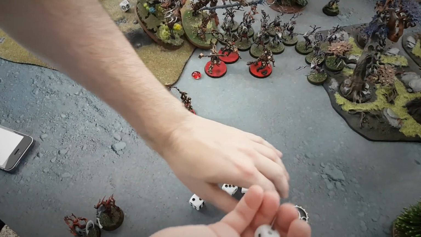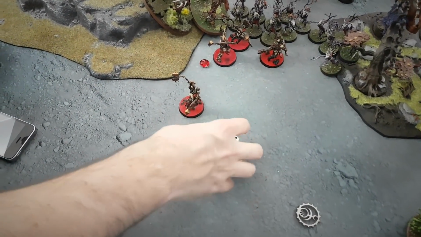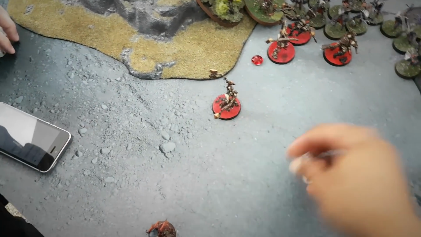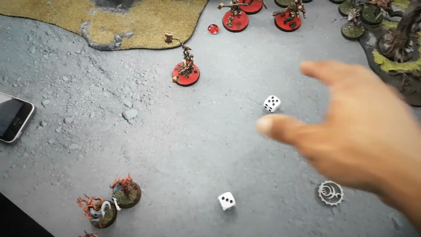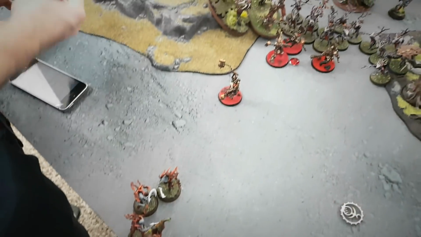Okay, that's good. I can't kill him. Nope. Two hits. What's the wound roll? No rend. Save one, so one damage. I'll put it on him. All right, now, Tree Lord Ancient.